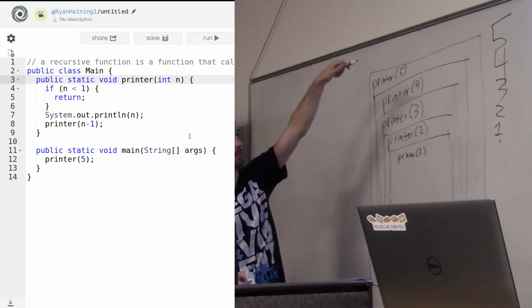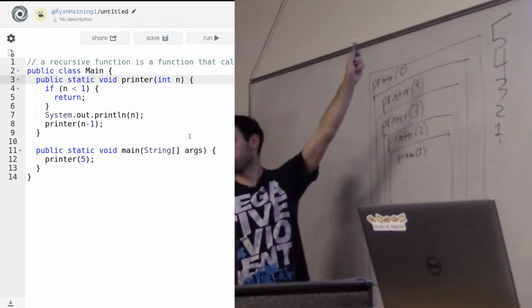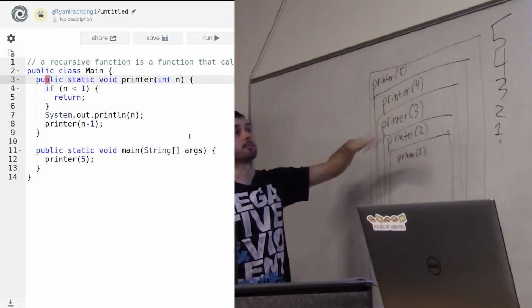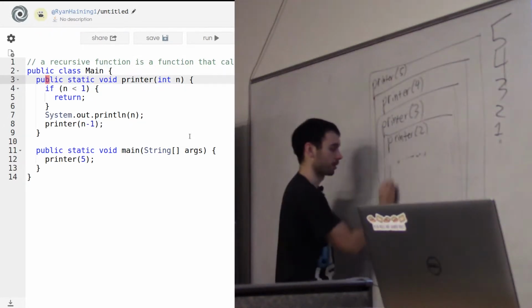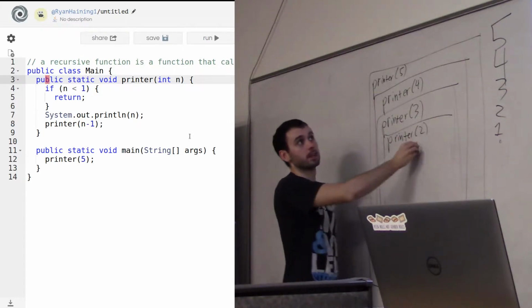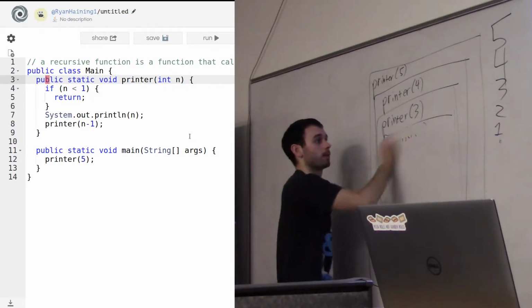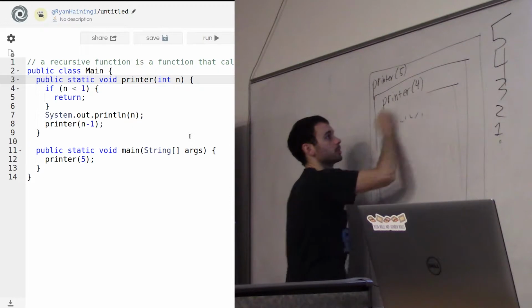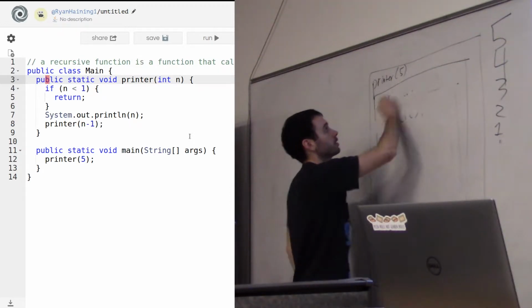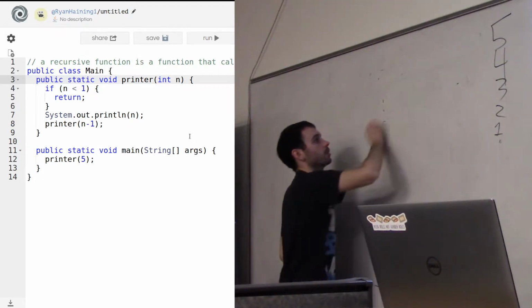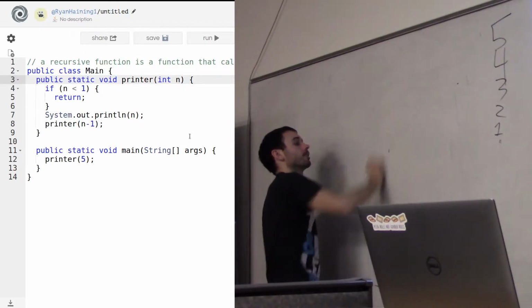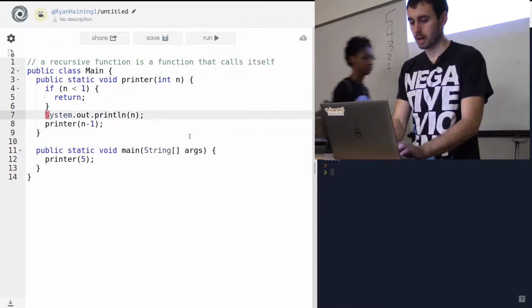We come back out to the next scope, the printer 1, and we're at the bottom of that one now. So at that point, we just exit printer 1. So that one's done. We're going to kind of just work our way out here. So once that's done, we go back out to the printer 2. That one exits. Then 3 is going to finish. And then 4 is going to finish, and then 5 is going to finish. We're hitting the bottom of every function one after another, which kind of makes it exit the entire thing at once.